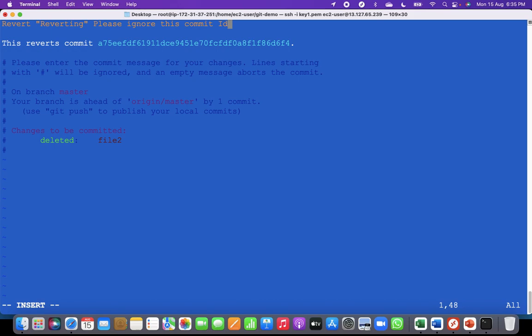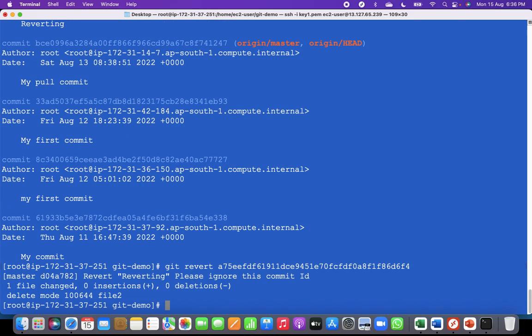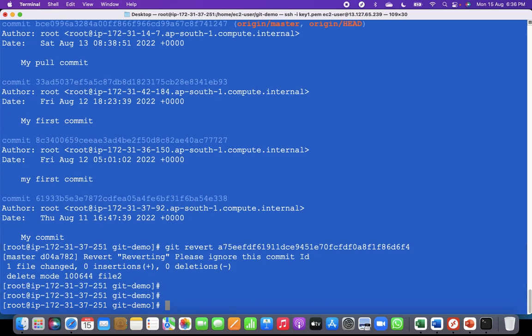I made some mistake over there, so I want to revert back. I have to give some message so that everybody knows why it has been reverted back. So I have just typed over here, please ignore this commit ID. Okay, and then save it. So it is now reverted.